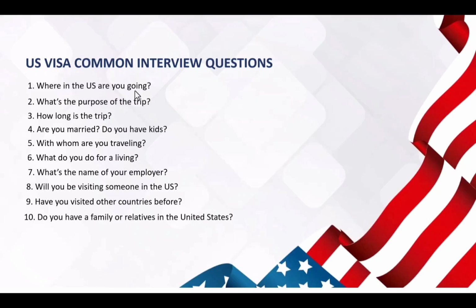Okay, yung isa sa kilala ko guys, ito yung tumama sa kanya na question and yung sinagot niya is unemployed siya, automatic daw. Ang sagot sa kanya ng consul, I'm sorry, you can leave the room, your visa is denied. Okay, yan yung kanyang tanong. And yung susunod is, what is the name of your employer? Number 8, will you be visiting someone in the US? So you need to answer, it's either a friend's family, boyfriend, girlfriend, and what is your relationship? And number 9, have you visited other countries before?